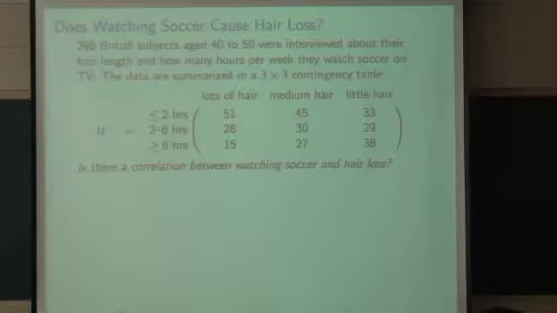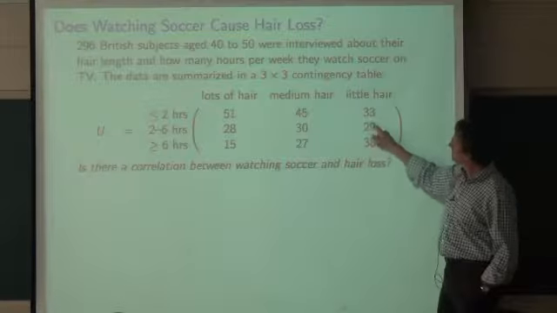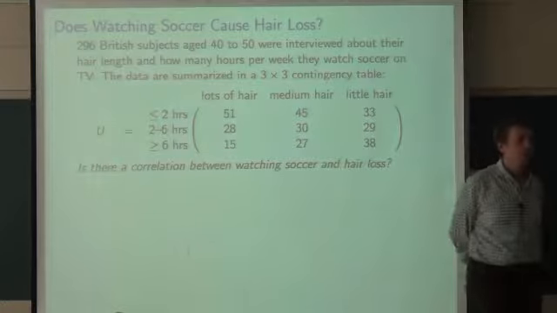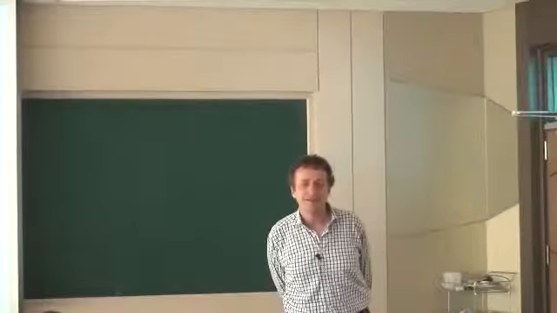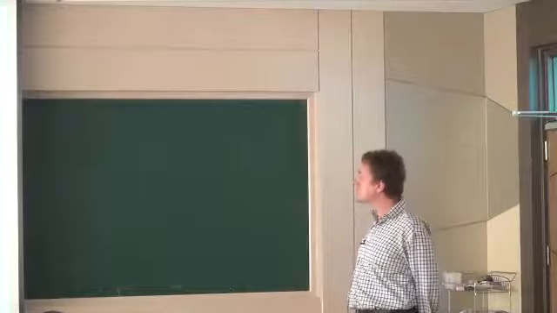Well, what I want you to look at is the 2 by 2 minors of this matrix. They're all positive, right? So for example, this times this is bigger than this times that. And they're quite a bit positive. So all the 9 2 by 2 subdeterminants are positive. And this suggests that there is a positive correlation, right? So this seems to suggest that there's a positive correlation between watching soccer on TV and hair loss.